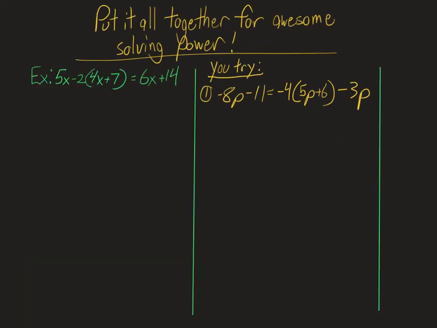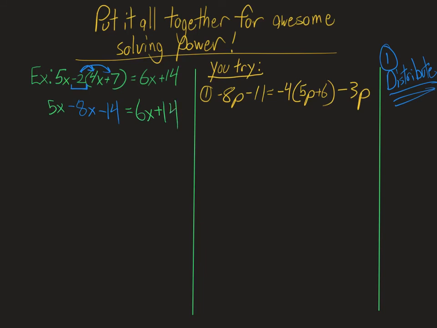And now, when you put it all together, you guys can solve pretty much anything you're going to find out there. Okay? Step 1 is always going to be distribute. If you see any distributing, you need to do that first because you've got to unlock anything in that variable, in that parenthesis prison. Okay? So I'm going to distribute first. And then once I've distributed, I'm just going to rewrite everything all around it. And at this point, it should already be looking pretty darn easy. All I've got left is some like terms to combine, and then move variables to one side, move constants to the other, and you're done.